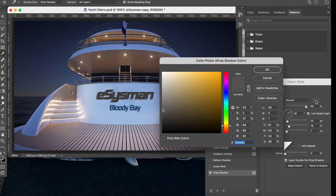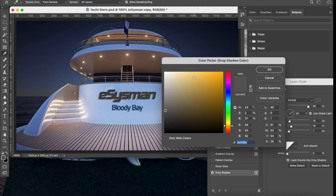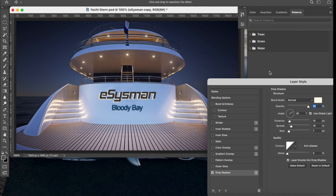To get the right color match, we want to match the lights already on the boat. When you slide off the color picker it turns into a dropper — sample the color from the existing lights on the image, click, and then confirm. Now we have a color that effectively matches those lights, giving the impression it's lit up. But it still doesn't look very realistic, so we'll play around with the settings.